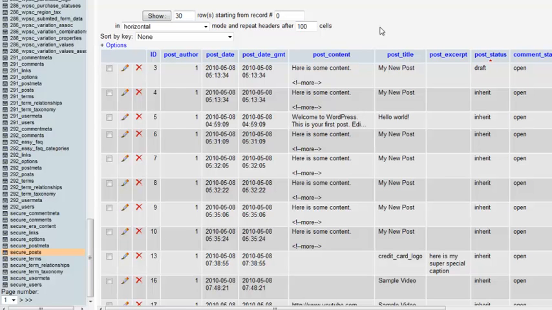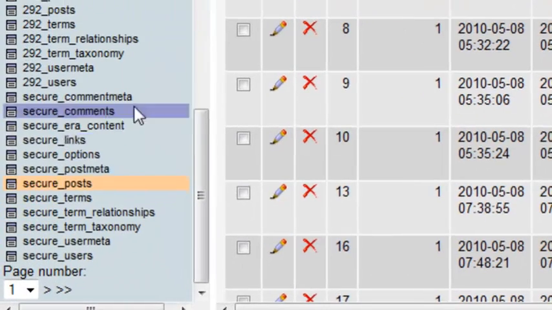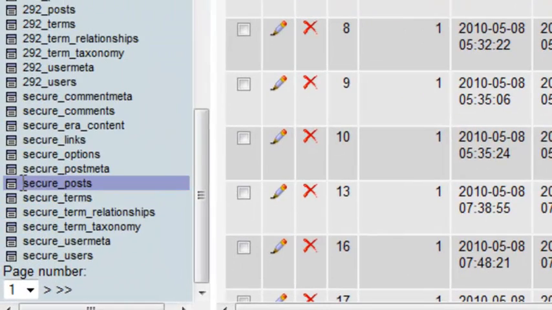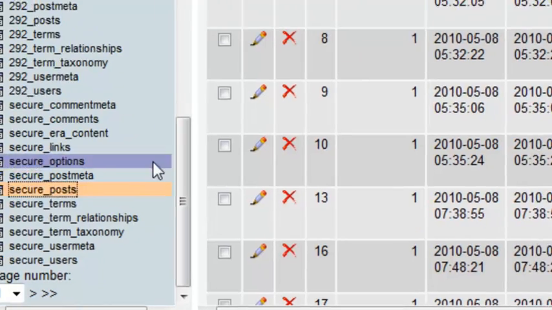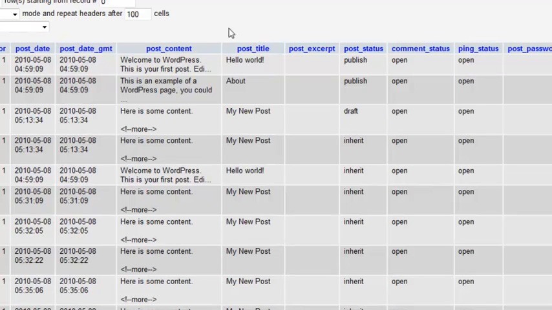Another thing you can do to keep your WordPress blog running smoothly and to keep proper maintenance is to clean up your database of old autosaved posts that you don't use anymore. In order to do that, just go to your web host and open up the database that you have your blog installed on. Usually it'll open up through phpMyAdmin. Go to the actual posts table. It usually is your table prefix followed by an underscore and the word posts. Just go to that, and it'll bring up all your posts.